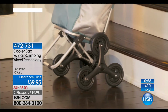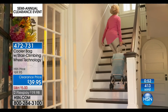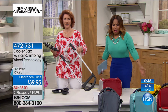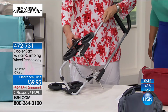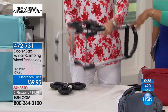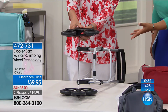And when you get it at home, look at this. How many of you do need to take things? So yes, you're gonna use it for your foods and your medicine and things that you wanna keep at a certain temperature, but you don't always have to do that. Right. I have stairs in my home, so the worst thing in the world is you need to lug a whole bunch of stuff, and instead of making 4 trips, wouldn't it be nice to make only 2? Stuff whatever it is in the inside of here and take it upstairs because it's stair friendly as well.